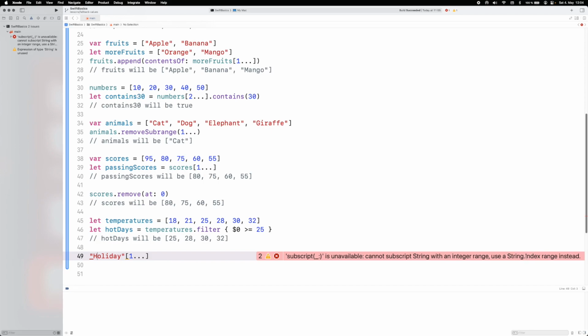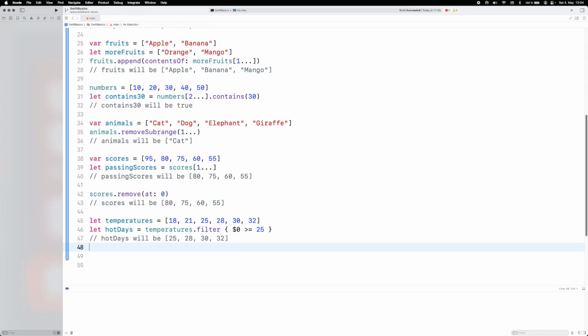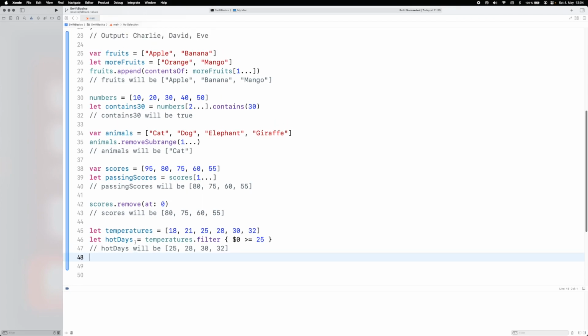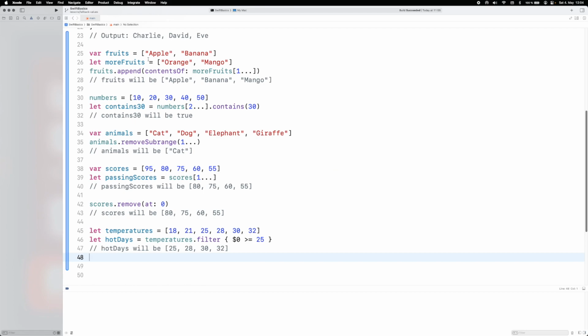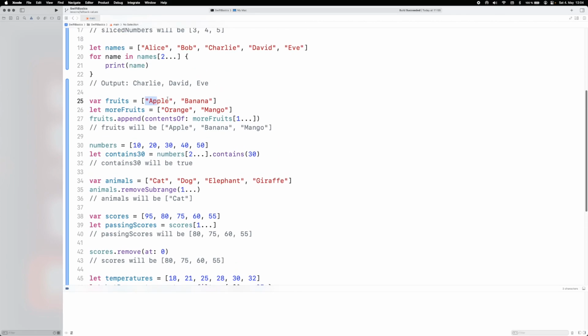You need to use the string.index because strings are their own special thing in Swift, all right, because of all Unicode values and this, that, and the other. So what you have to remember is that in maybe other programming languages, strings and chars and so on fall under the same style as what an array is, but in Swift they are their own special thing. So just exclude that from any of your thoughts in this one video.